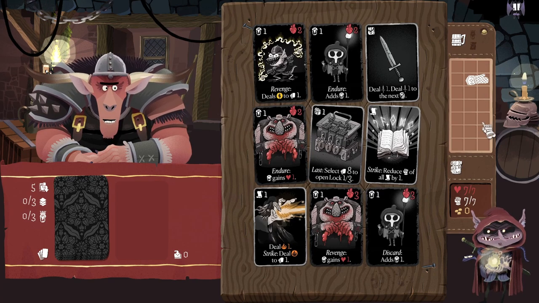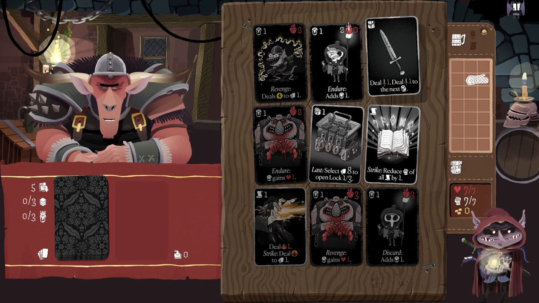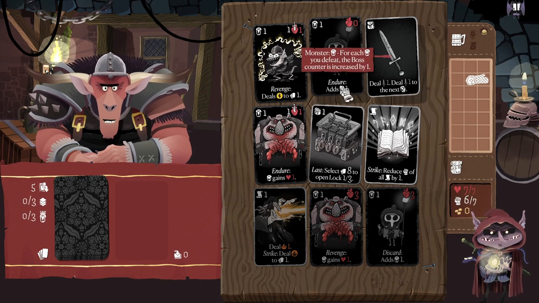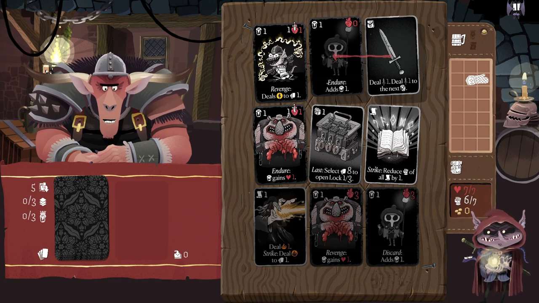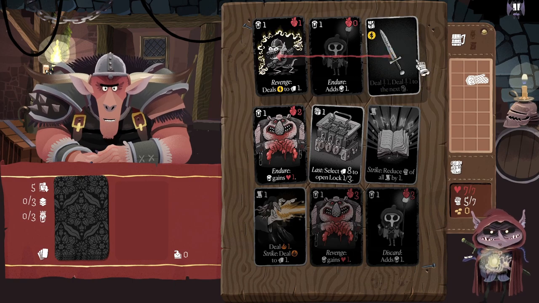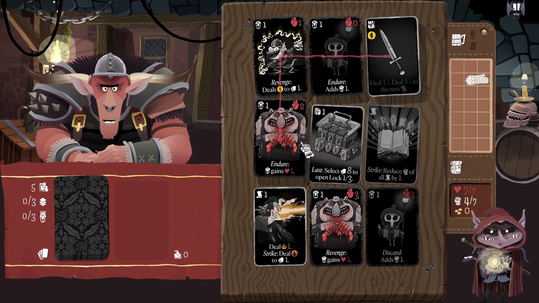Okay, let's see what we got here. Let's start with dealing some damage here. I don't mind getting rid of this guy because if he endures or stays on the board, he's going to add another monster. Let's see what the revenge is gonna do. Okay, that is fine. He's deactivated the sword, but we're gonna be doing the attack first, so it doesn't matter.